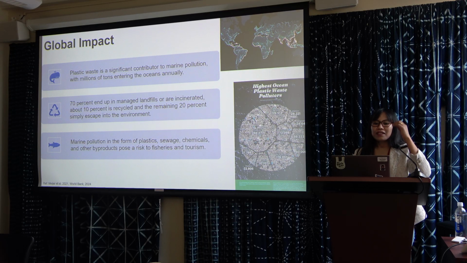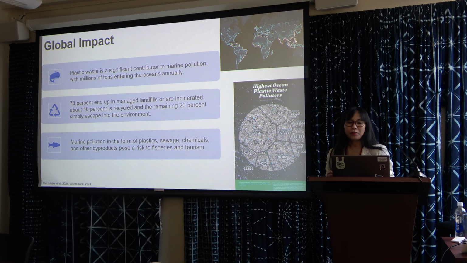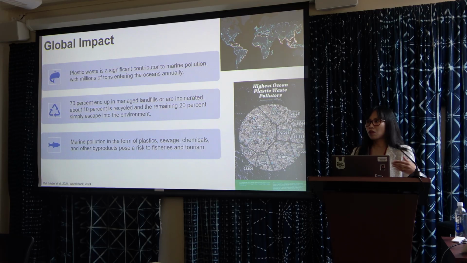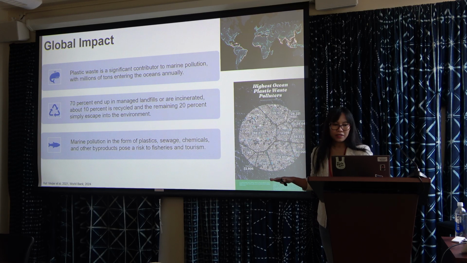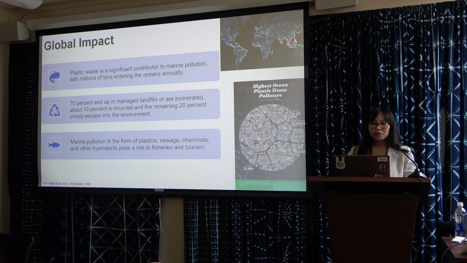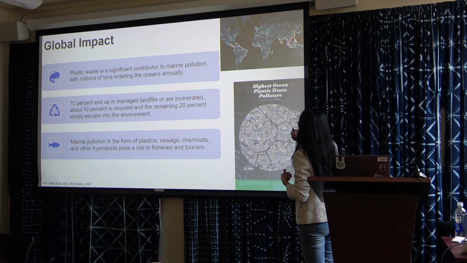This plastic waste is a significant contributor to marine pollution, with millions of tons entering the oceans annually. We started to notice plastic pollution in our oceans first. And 70% of this pollution ends up in managed landfill or is incinerated. About 10% is recycled, and the remaining 20% simply escapes into our environment. Marine pollution in the form of plastic, sewage, chemicals, and other byproducts poses a risk to fisheries and tourism. You can see that in the picture.